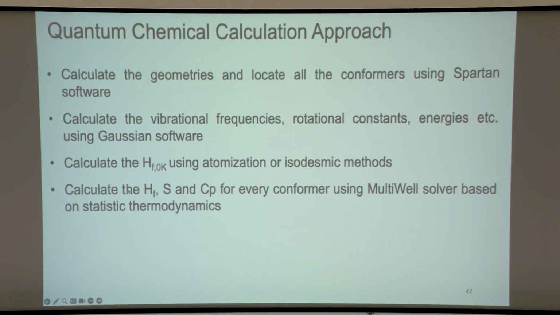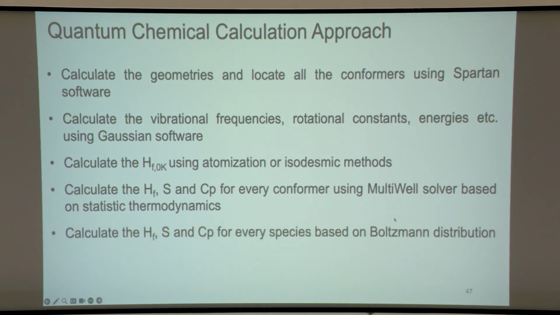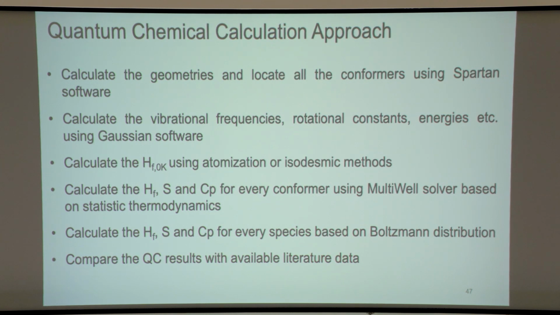And then finally, from the 0 Kelvin data, you can calculate using statistical thermodynamics. Again, we're not going to talk about statistical mechanics in detail today, but if you've taken these courses, then you know from Boltzmann's equations, you can calculate at higher temperature based on partition functions the heats of formation at 298, at 300, at 400, the entropy and the heat capacity. That's all based on partition functions and Boltzmann distributions, and we have codes that are available for that. Then you can compare your results with what's in the literature, either measurement or other quantum chemistry, to see what's accurate.